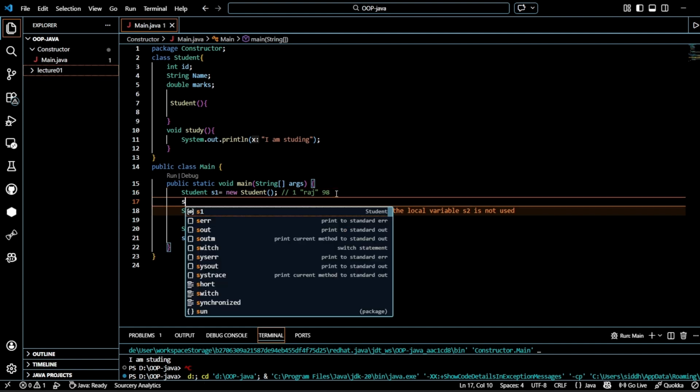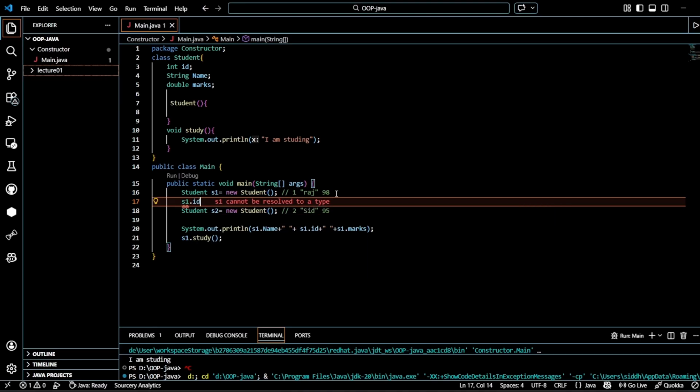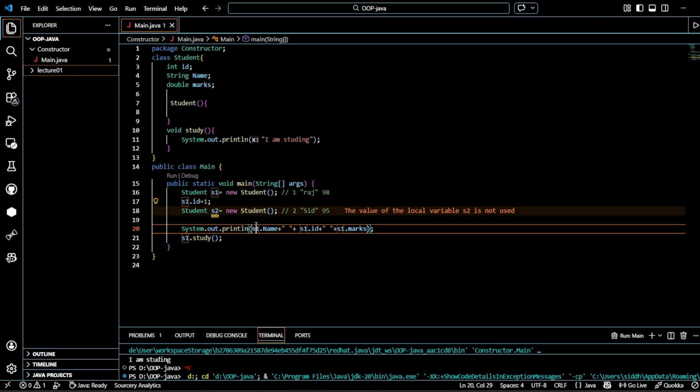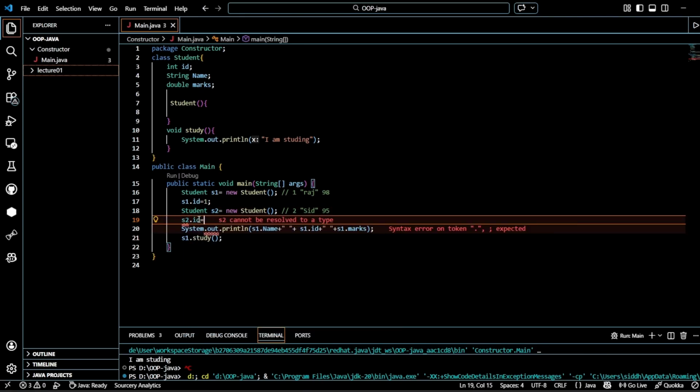One method is to use reference variables like this: s1.id equals 1, and s2.id equals 2.